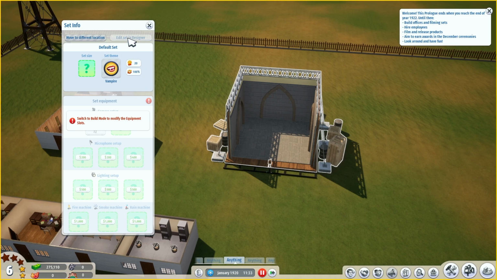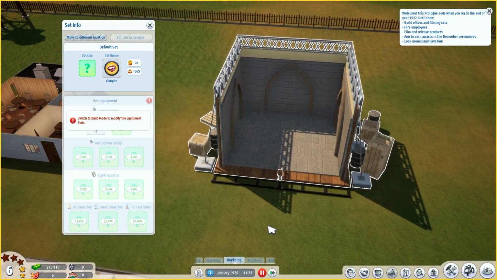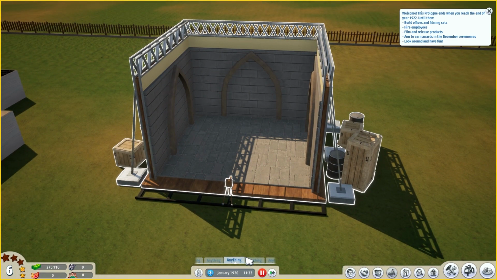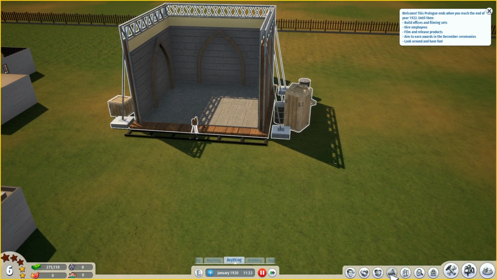Edit set in designer. But I needed to leave build mode to do it. I don't know how to do that at all. They didn't take me through that in the tutorial whatsoever. So I'm happy just to leave it as it is, and we can maybe try and work that out later. So the next thing I think I want to do is actually to set their schedule.